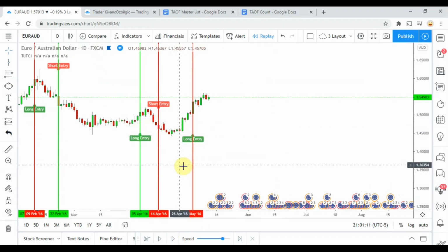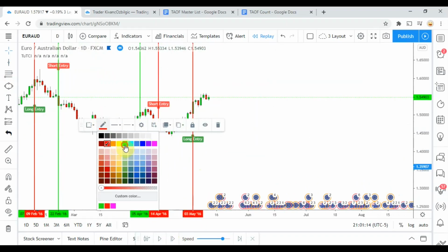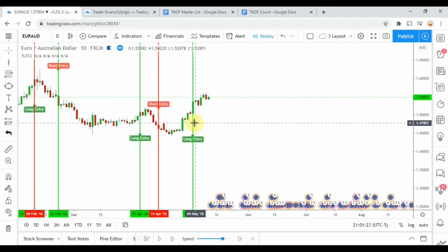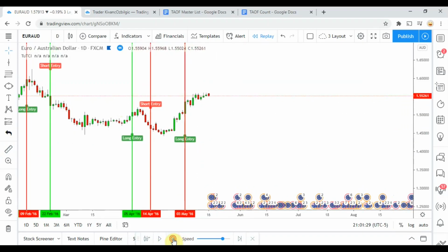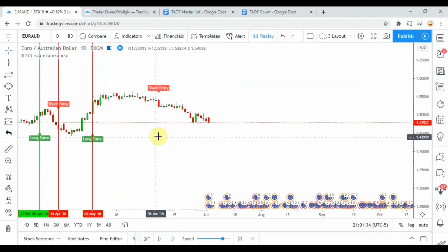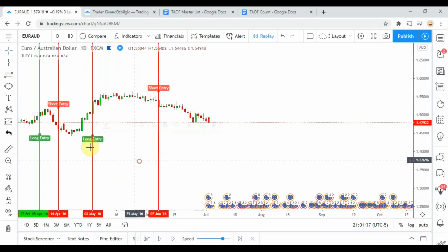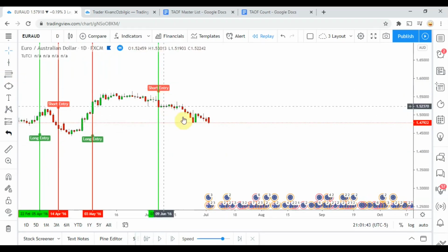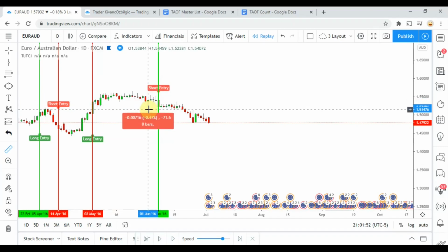Then we pick up a long signal here on this side. Check downward movement. Yeah, unfortunately, that one had a pullback right there that would have gotten us stopped out. So we'll continue to play it on here. We get a short signal right there. It's always nice having these indicators that just give us a very clear marker telling us to go short, telling us to go long. Don't have to question it. We just take it.